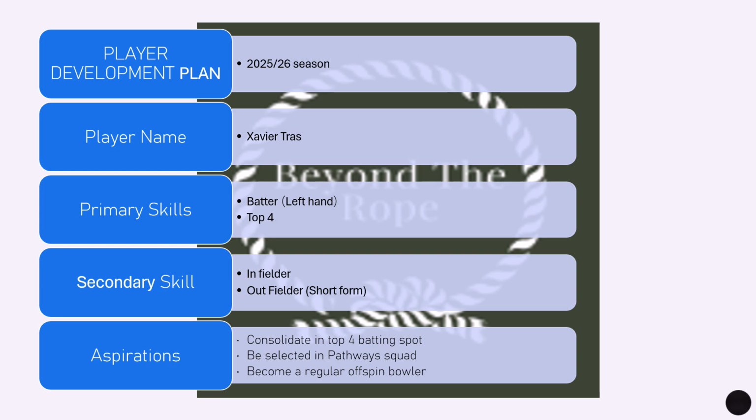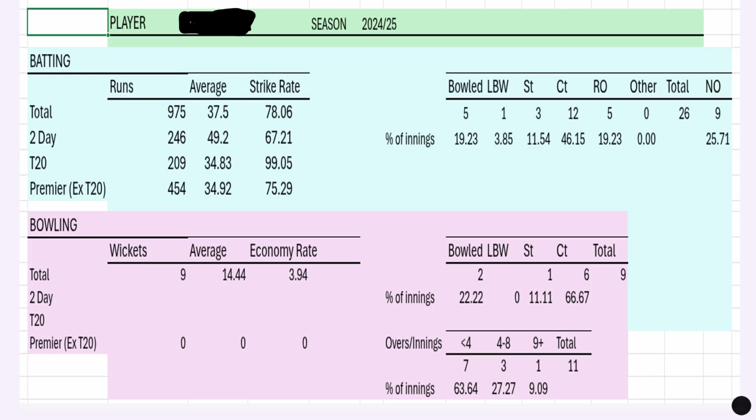Okay, first page obviously is information about the player. What is important to understand is that a lot of this information will be obtained from the player. You can see here we've done an analysis of the player's most recent season. This could be a single season, multiple seasons, or as we build a profile of a player over a number of years, we will incorporate work we've done in previous seasons.